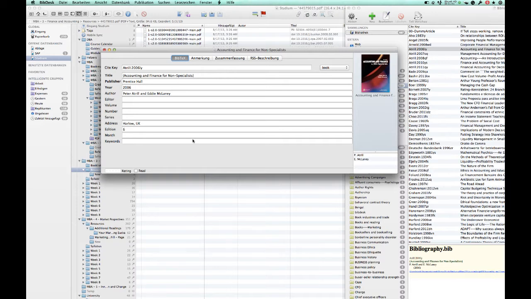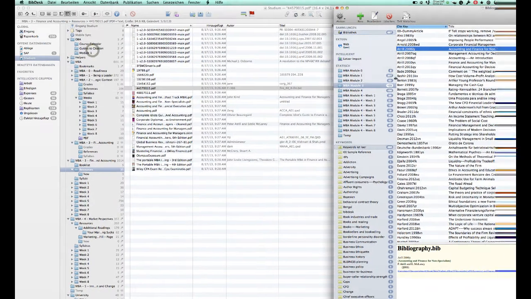Maybe it's going to come at the moment when DevonThink will allow us to have metadata for every document that we can edit and define and add our own metadata fields. At the moment, that's not possible. So what I came up with is a small solution, and I'm just going to show you how it works. If you want to have it, just send me an email, and I'm also going to blog about it soon. So send me an email, and I'm going to send you the code. It's rather simple, and let's see how that works.